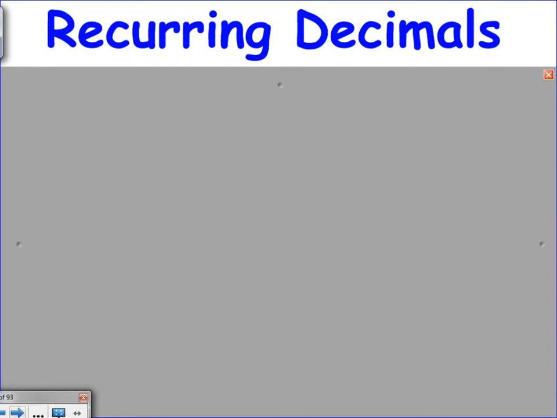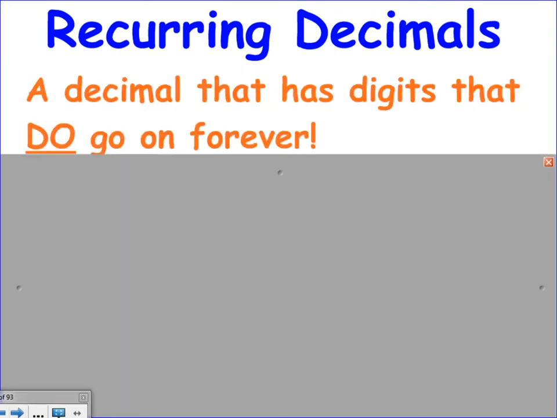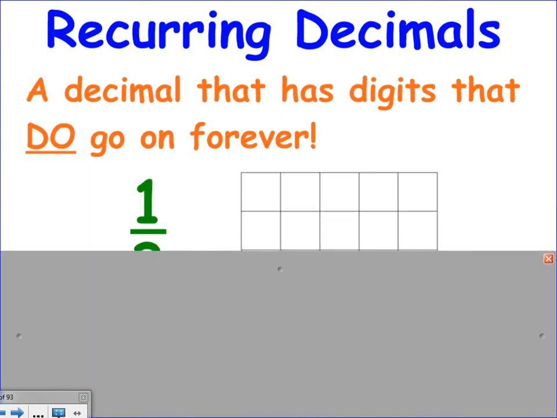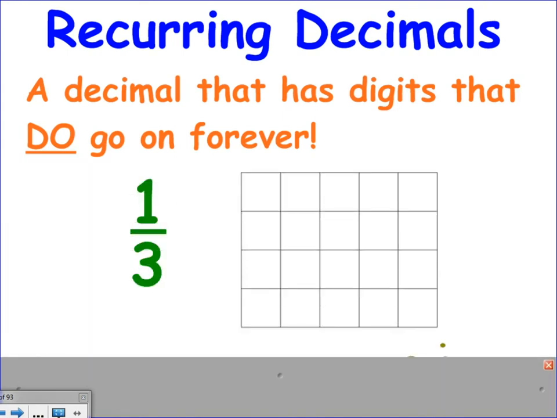So what's a recurring decimal, do we think? Goes on and on, like Ariston used to. Are they around still? Showing my age a bit. So a decimal where the digits go on forever, right?